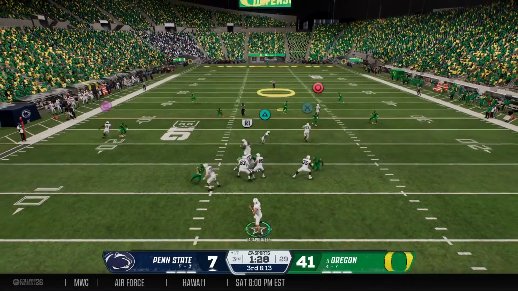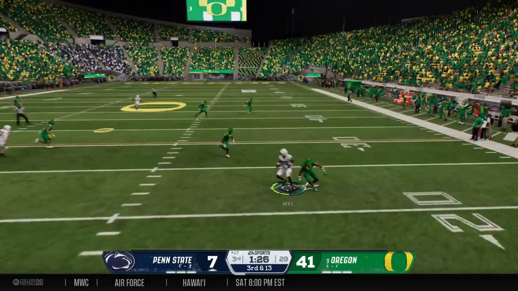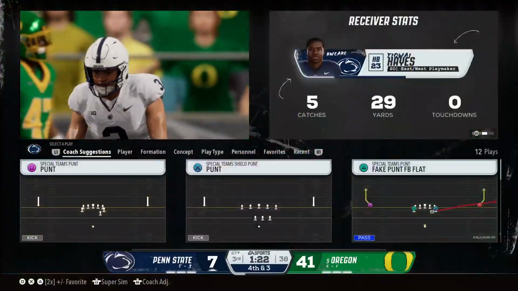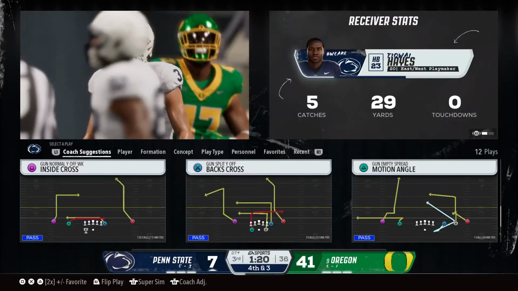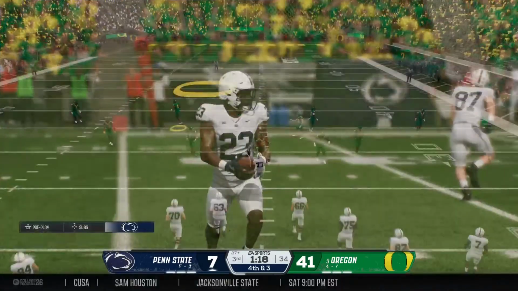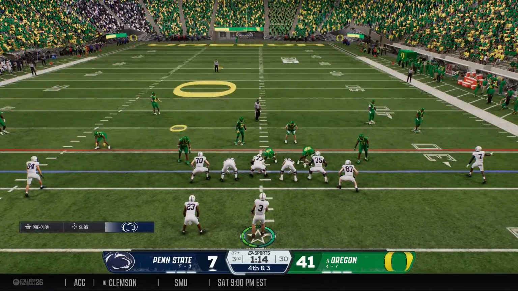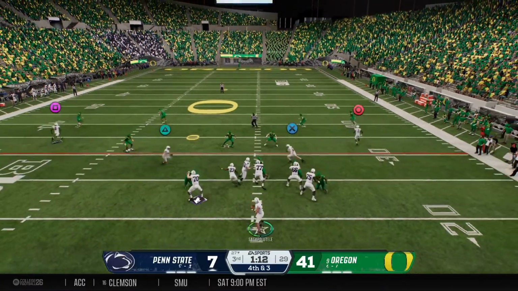On 3rd and long, you'll need to push it downfield. With the catch, it's Hayes. He'll be stopped short of the line to gain. Needed about 3 more on that one. Well, that was the only place the quarterback could go with the ball. Finding his back out of the backfield, just couldn't make enough guys miss, and now it's 4th down.